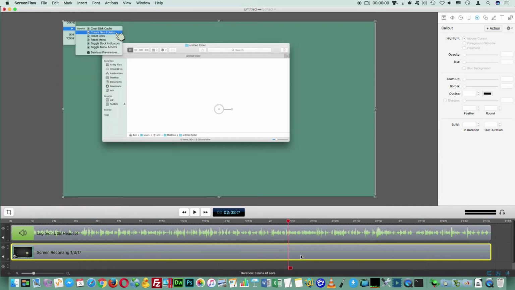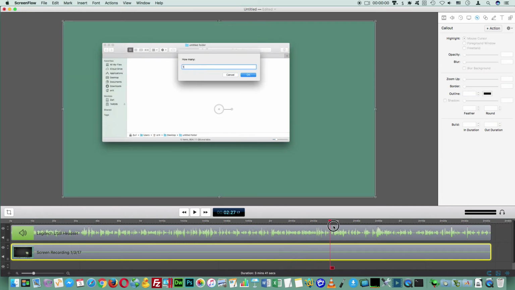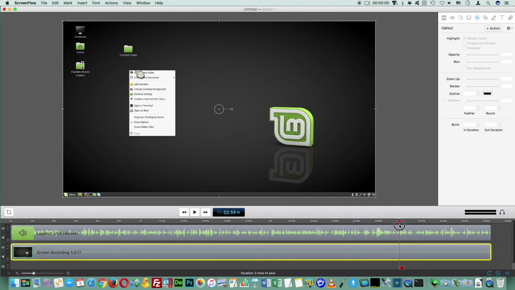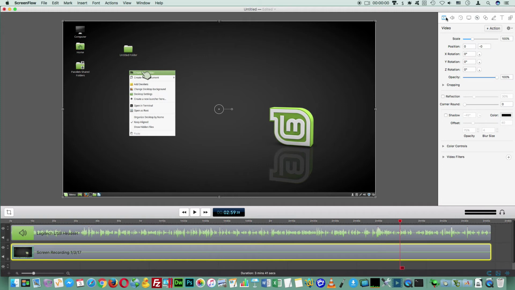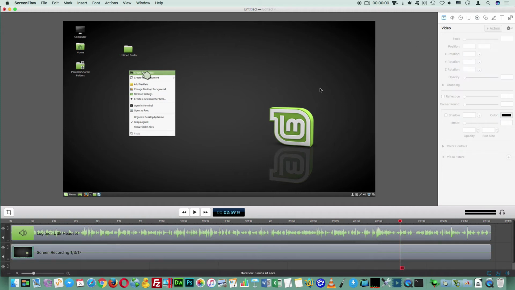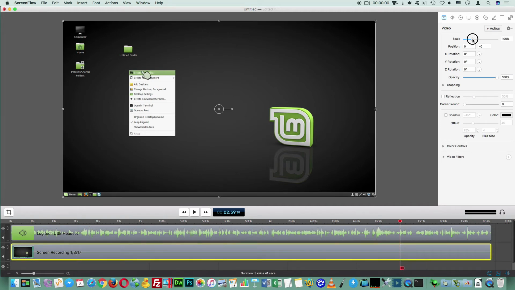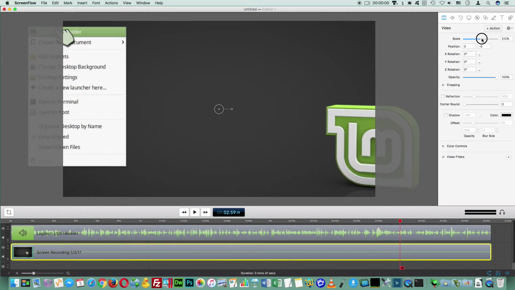So that's one of the reasons I like this editor and this program, even though in Linux, I can't use all of the features. While I'm looking at the features of it, might as well, and then we'll go ahead and end this. I'm sure this is getting rather lengthy. Video, there's all sorts of things I can do with the video. I could scale it to shrink it down or make it bigger. I can move it around.